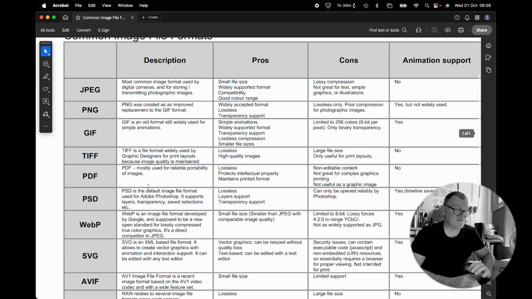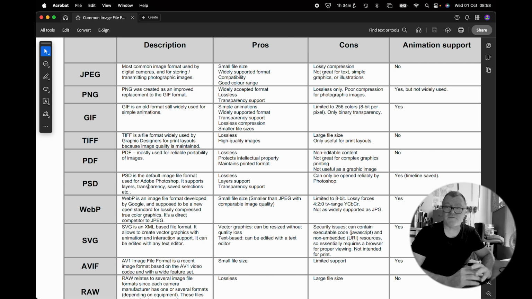And then, of course, there's the PSD format, which is the Photoshop document format. And that's the format that supports everything. It supports your layers, it supports your selections, and it's highly editable, but the disadvantage is that someone needs Photoshop in order to open the image properly and use it. So it's not very portable, but it is the most editable format.